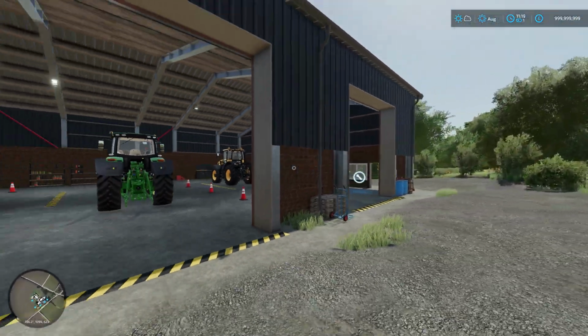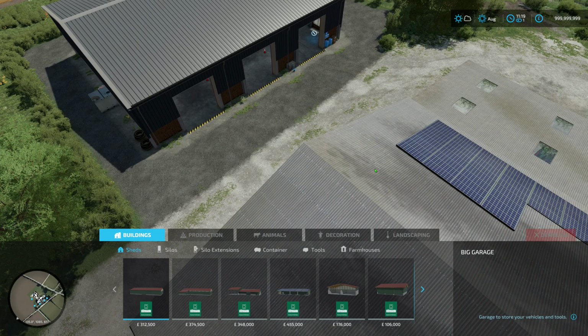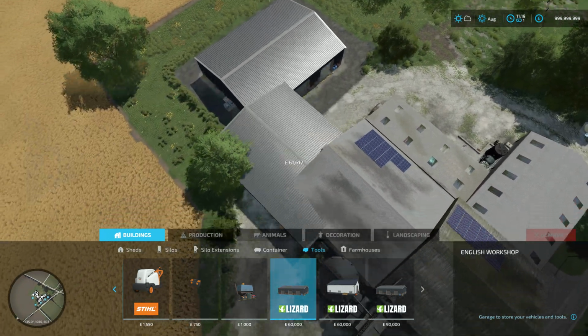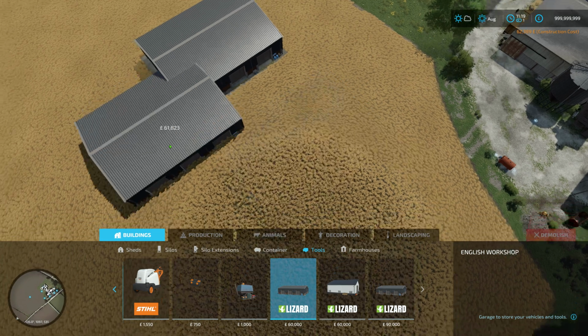So let me just show you quickly where you're going to find it. You're going to go into your normal shop menu, then go down to construction, then buildings, and then tools. Right at the end of tools you've got these 3 options. So you've got the English workshop, which is the one that we're looking at right now. I'll place this down. I'm going to ruin this field, but it'll be alright. Technically this is the exact one we've just put down.